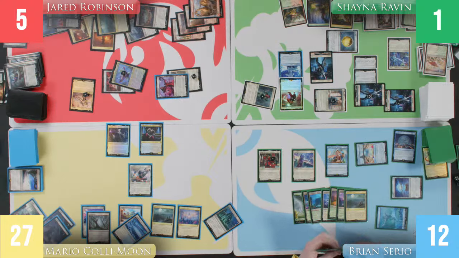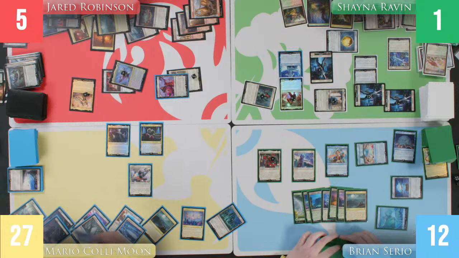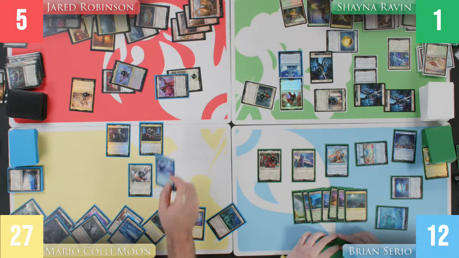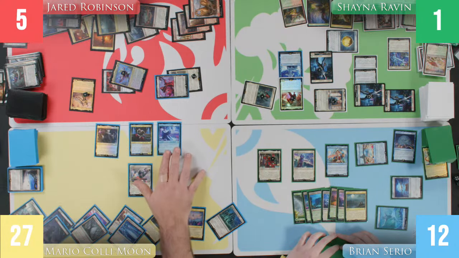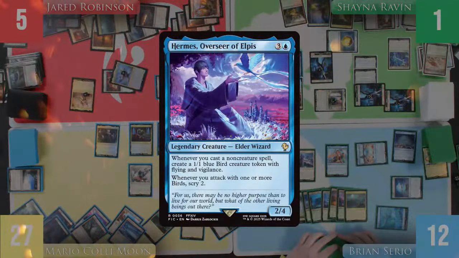Magic, magic. I'm sorry. I'm going to cast another creature in my second main. I'm going to do Hermes, the Overseer of Elpis. It can't possibly be Elpis, Elpis, can it? Oh, I'm saying that wrong. It's a 2/4 legendary creature, Elder Wizard. Whenever I cast a non-creature spell, I make a 1/1 blue bird creature token with flying and vigilance, and whenever I attack with one or more birds, I scry 2. And I will pass the turn. Okay.